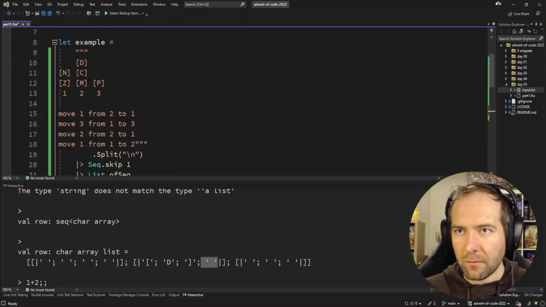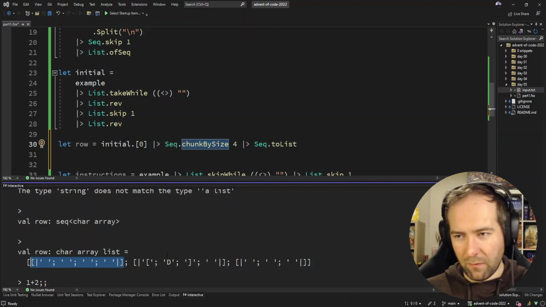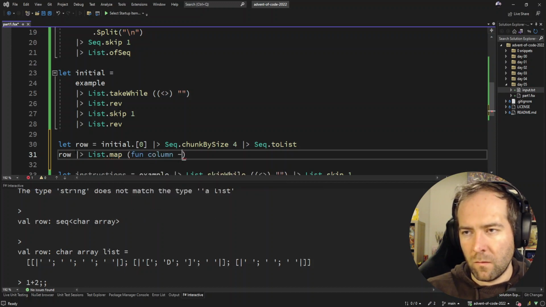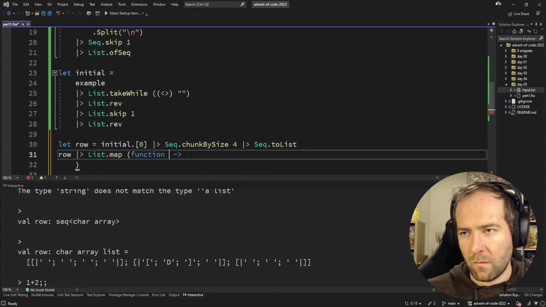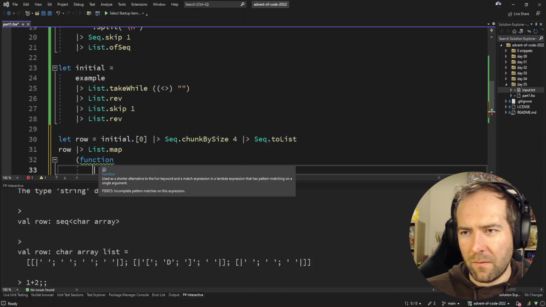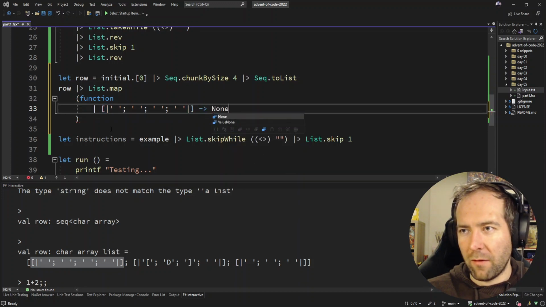So to parse the top row, every chunk, every part of this list, is a level of one of the stacks. How do you do this again? I'm trying to pattern match. Yeah, this will work. Why is it squiggling? Okay, that's cool. So if we have 4 spaces, we have nothing. This stack is empty.